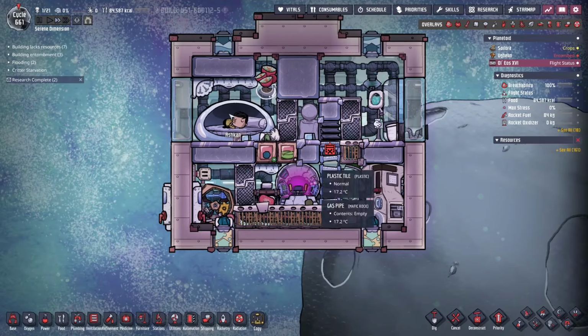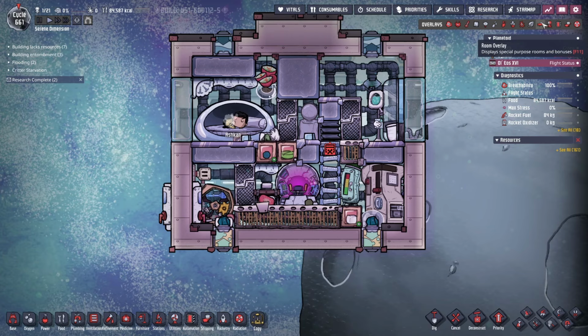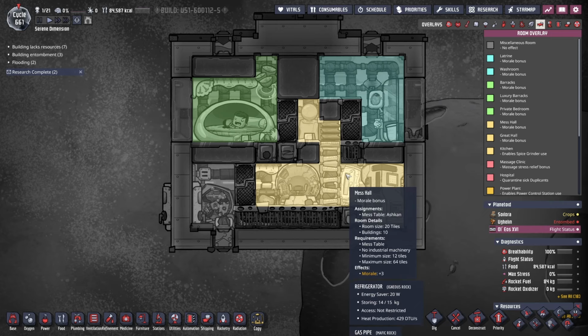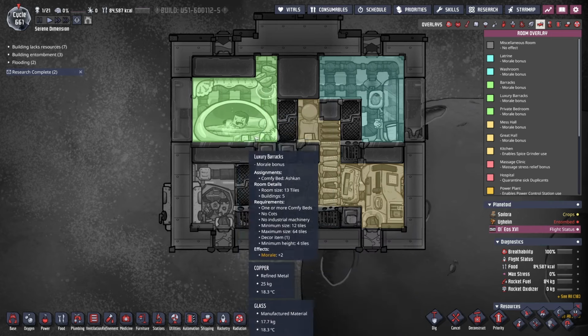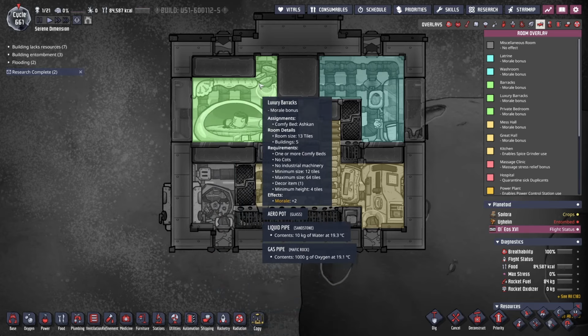So, I'm going to slow this down and just talk about what we did to make sure that the morale is really high. The first thing we did was we adjusted the rooms in the rocket. So we have a washroom, which is +2 morale. We have a mess hall, which is +3. We have a luxury barracks, which requires the plastic to make the better bed, the private bed.